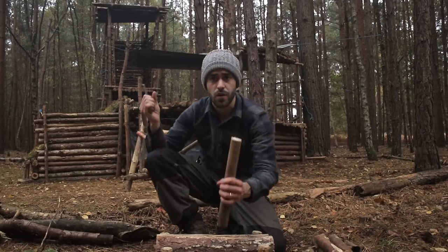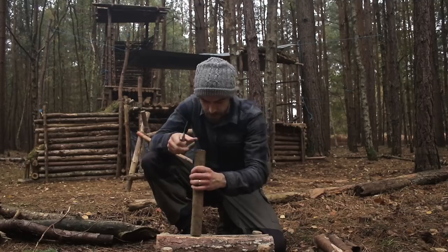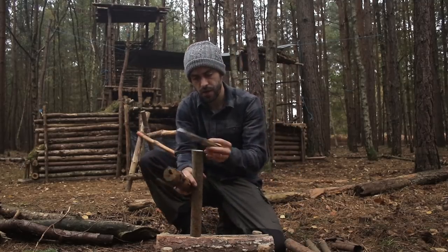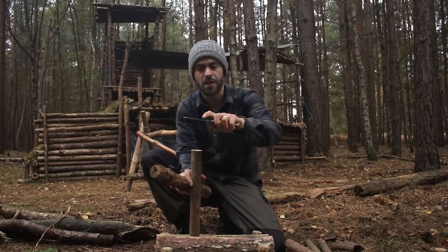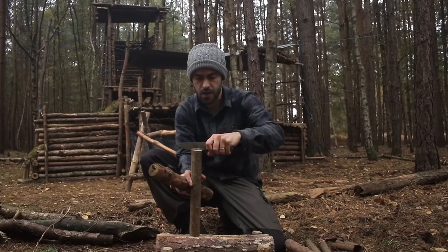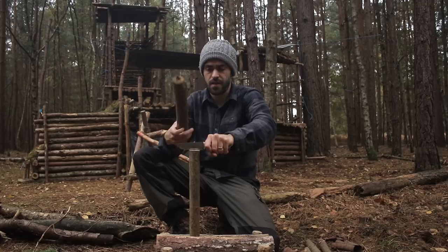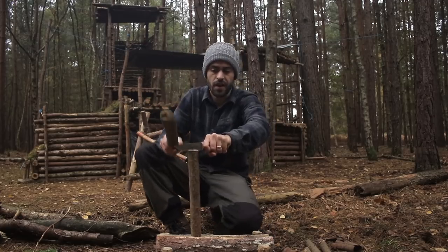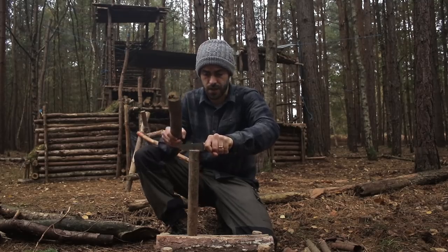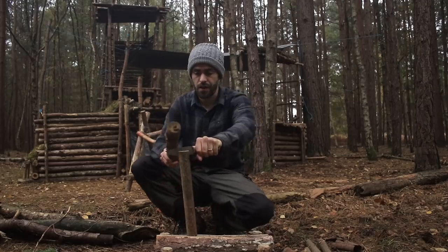So what I've got here is that dry wood that I've stored inside, like I showed you. This pine is a bit rotten down here, but it should be okay. And all I like to do is just tend to batten on this part of the blade, near the choil, near your fingers, so that I've got an overhang this side to then hit the stick down onto. You don't have to hit hard. In fact, to get a straighter cut, better to tap it a few times. Like that, and then you can start to hit harder.